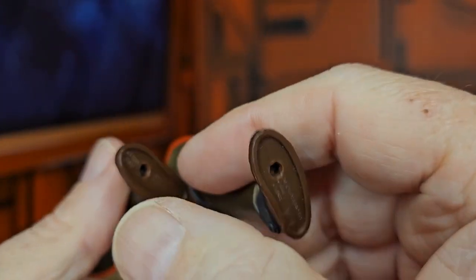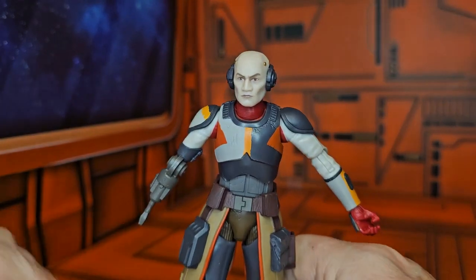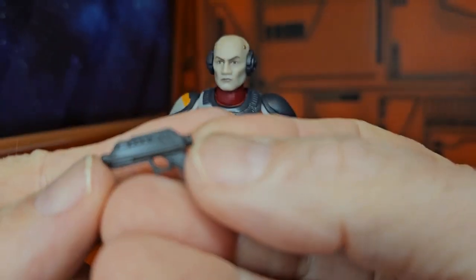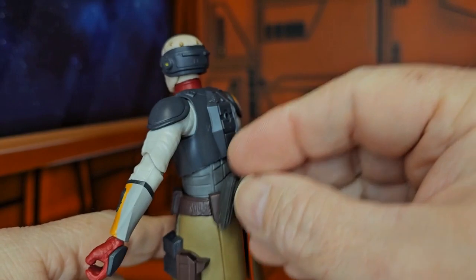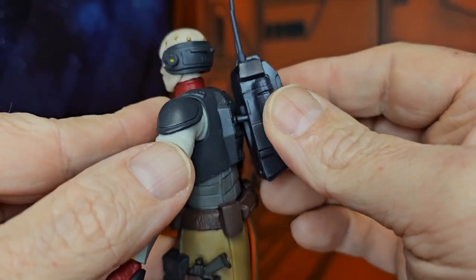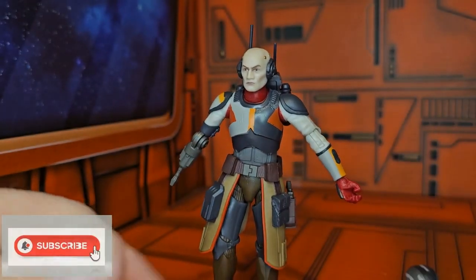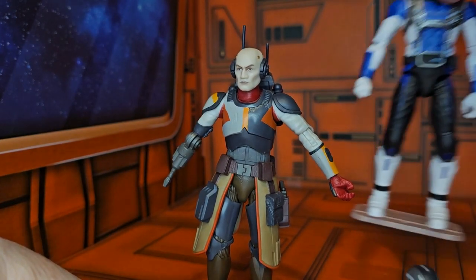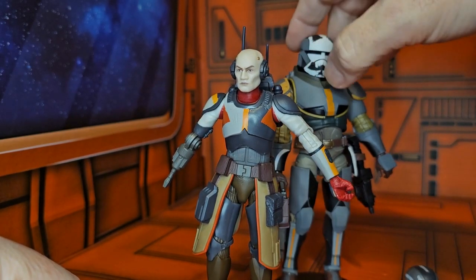So Echo has two holes, one at each front foot. So if I take Echo and take the gun he came with, you can see it here. Having trouble focusing today. He wants to focus on his head. We'll just put his gun in his holster, take his backpack, put it on. We can have Echo stand up here, and we'll see that Echo is coming in right at 6 inches tall. That means he'll be a little bit shorter than Marvel Legends figures, but he will fit in okay with Wrecker here.